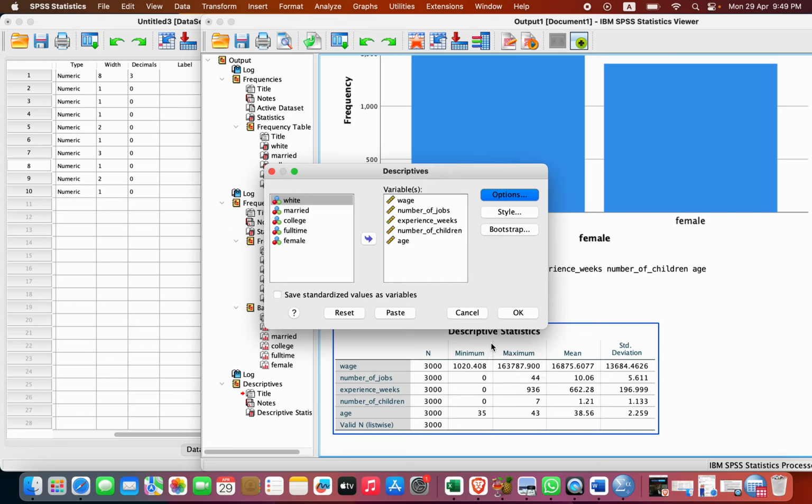Mean indicates the average value of things like wages and number of jobs. Standard deviation indicates how far individual values are from the mean value. Same thing goes for all.